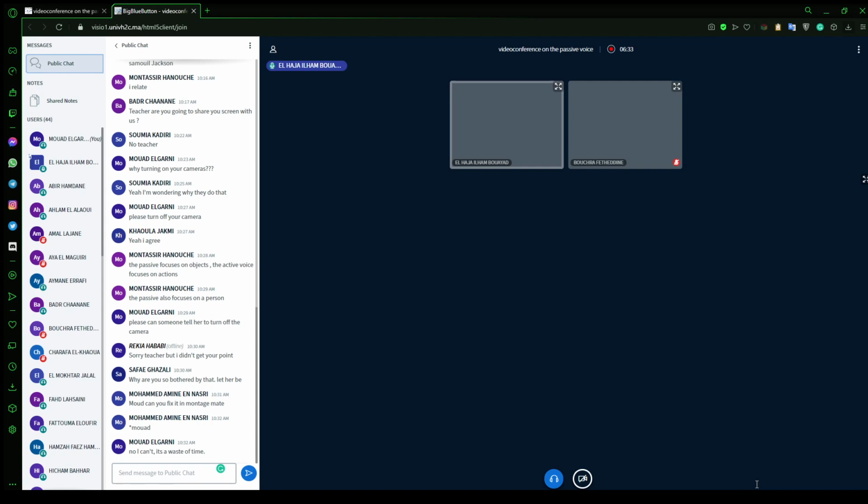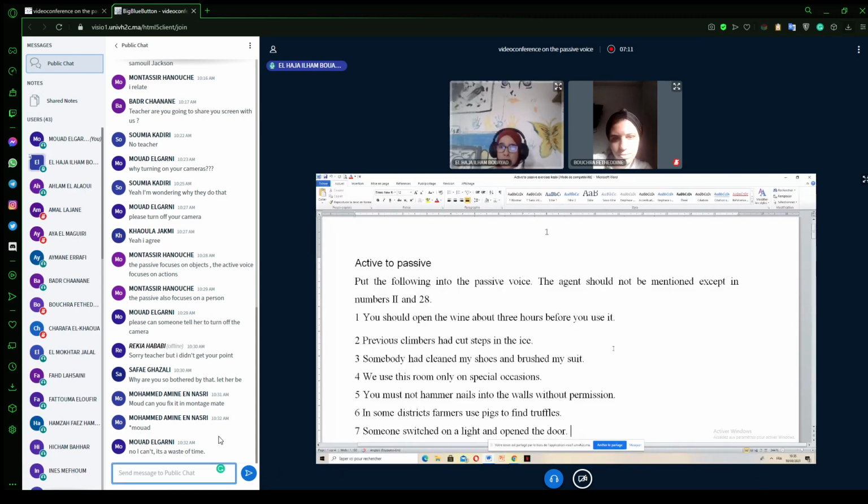And I said the other use is in sentences in which you are not interested in the action in itself. That is, sometimes when we use the passive, we don't want to focus on the doer. We're focusing more on the action. Okay. So this is the difference between active and passive, and this is why we use the passive in our speech, in our daily life. Okay, just what is important.